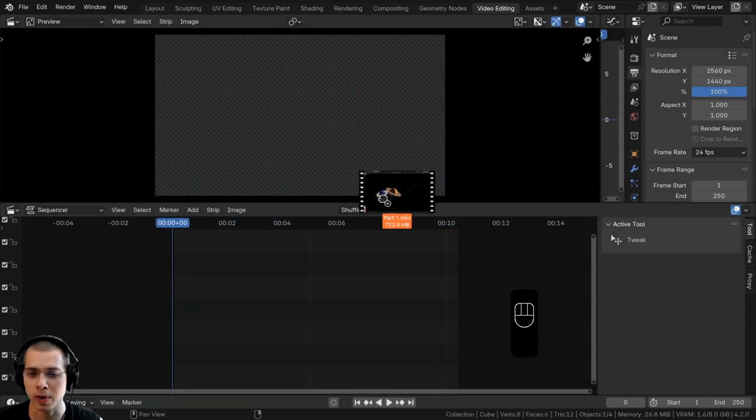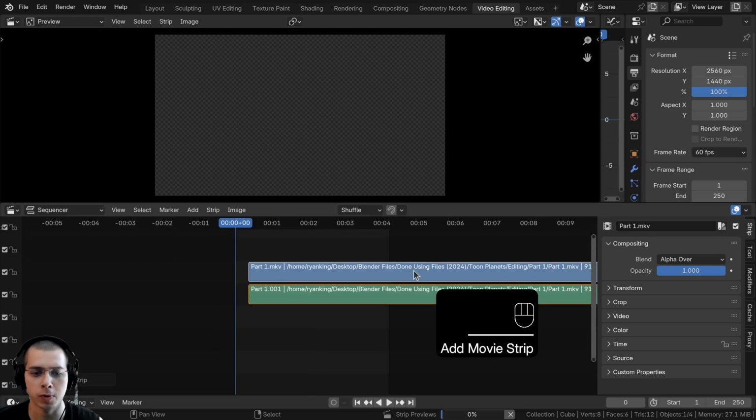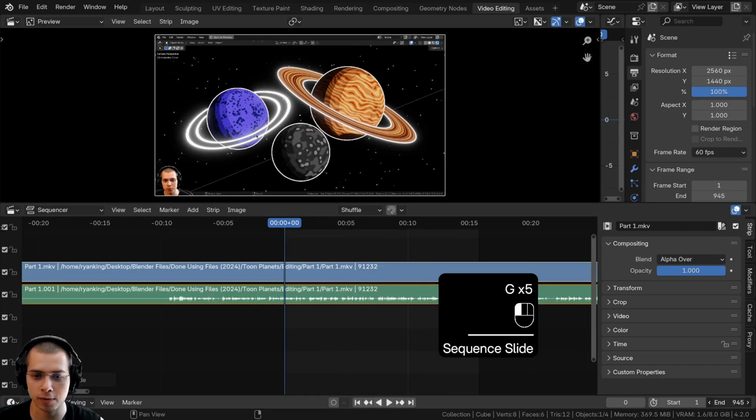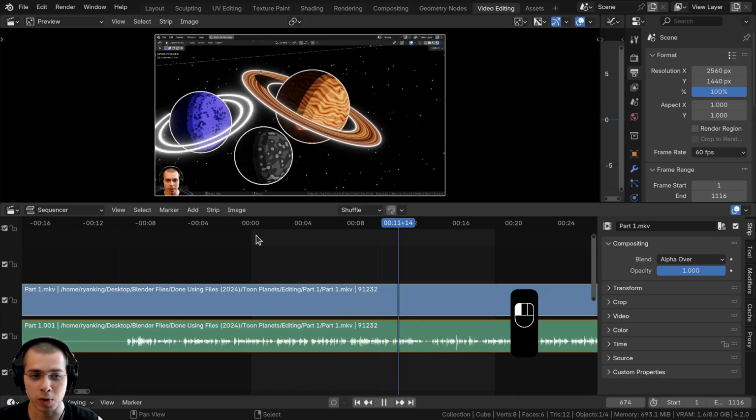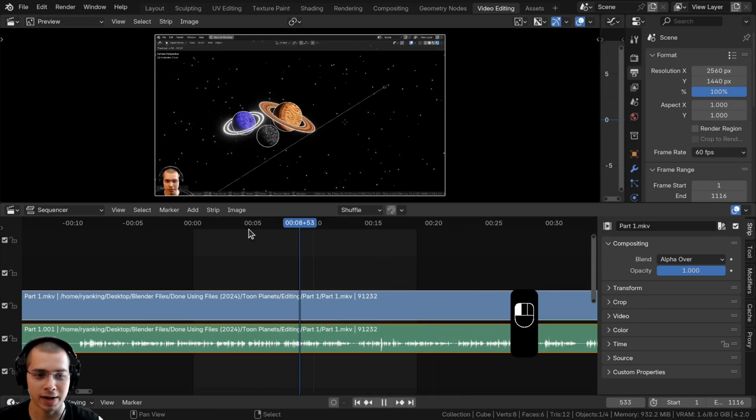So I'm just going to drag and drop in here this raw file that I recorded with OBS, my screen recording software, and I can turn up the end frame to make it longer. But because this is a raw file from OBS and it's a really long video, about half an hour long, if I scrub through this, you can see it is a bit laggy in the viewport.